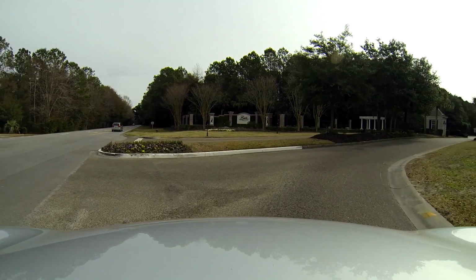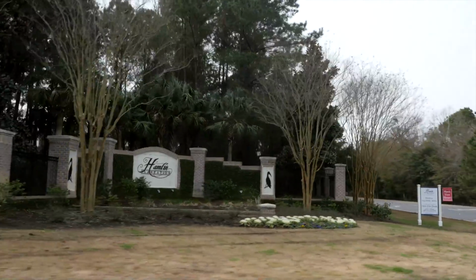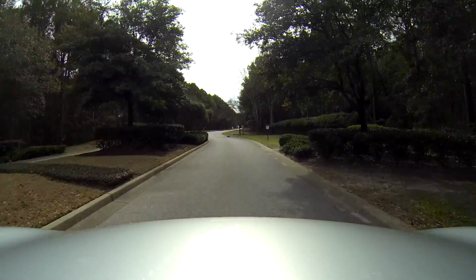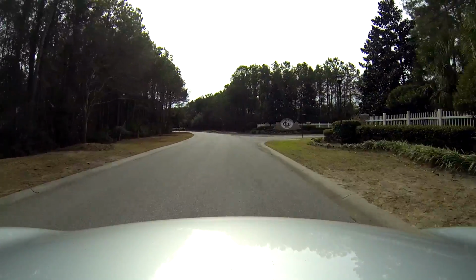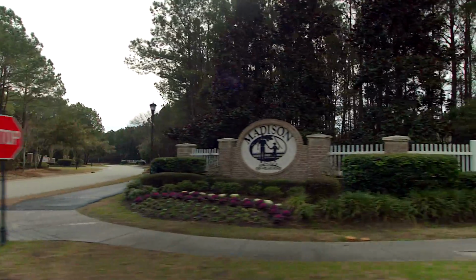Right across the street from Hamlin Park is Hamlin Plantation, and Hamlin Plantation is about 800 or so houses and townhomes that are back here. It's on the banks of Hamlin Sound, and this is one of those neighborhoods that I take people to more or less every time I take them out for a driving tour of Mount Pleasant, because it has varying degrees of price points and a lot of southern architecture that people seem to be drawn to. They've got a really good clubhouse we'll look at in a second, but first we're going to go into Madison, which is basically, we're going to get really granular on some of these bigger neighborhoods.